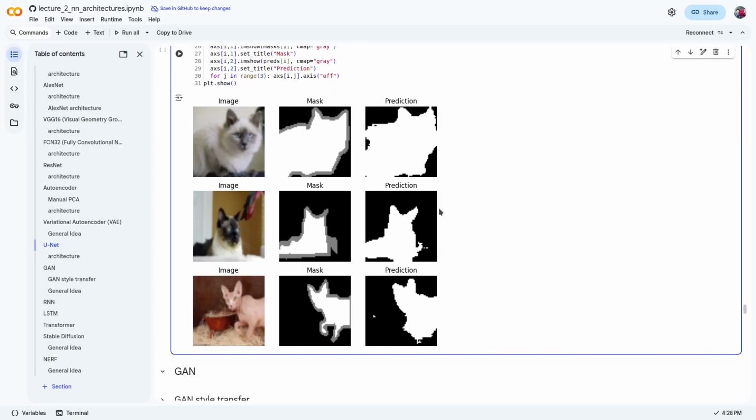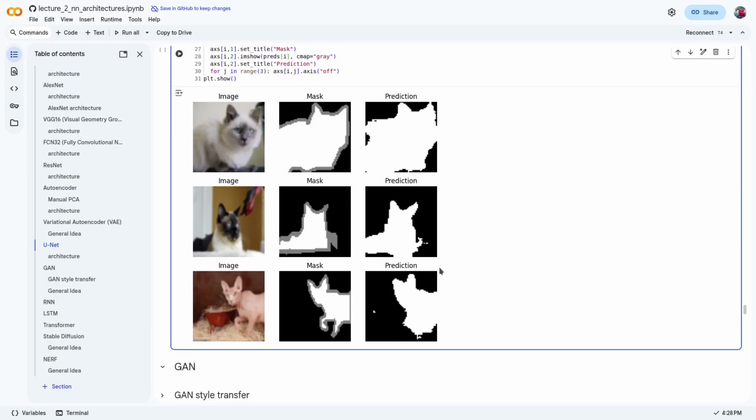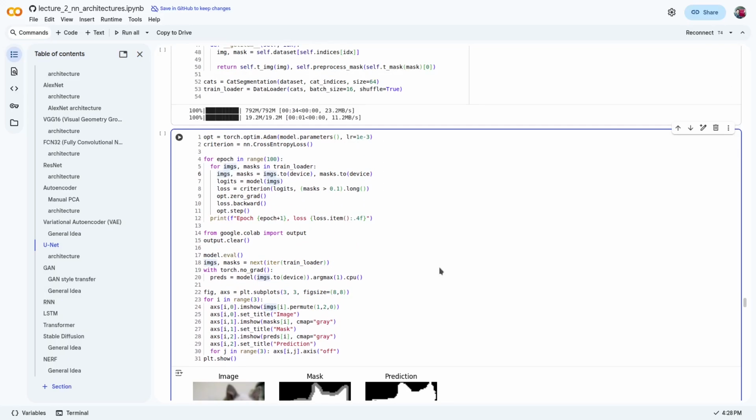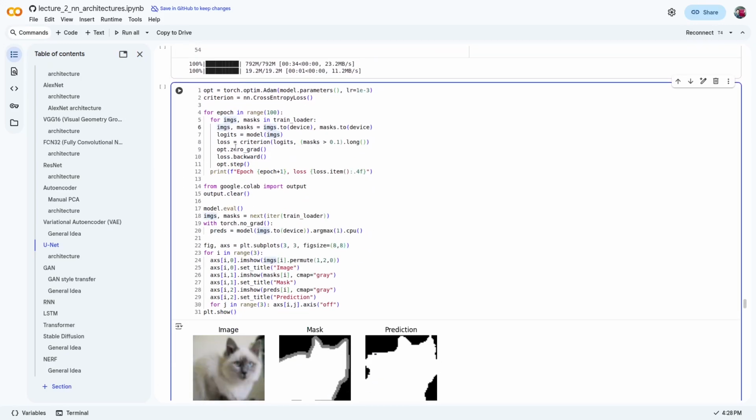So you see that if we train a UNet, we can get more or less correct predictions. Of course, I used a really small UNet, and I trained it for just 100 epochs, so that's almost nothing.